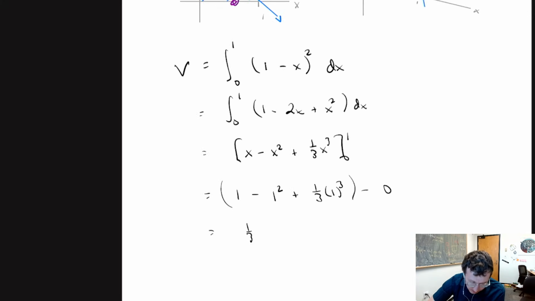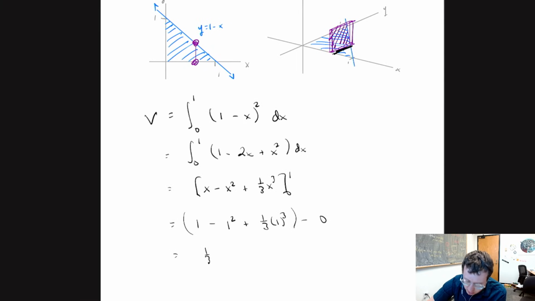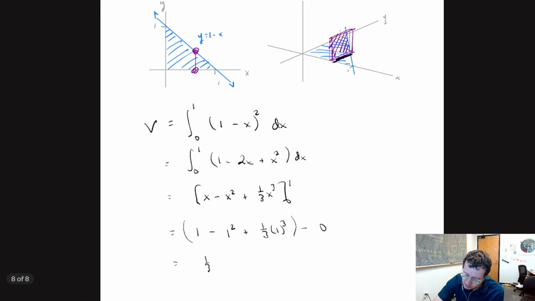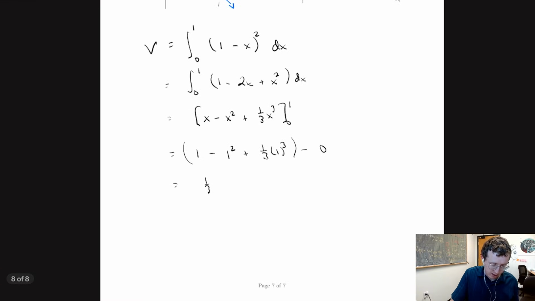volumes with cross sections are in the exam. They were not in the past, which is why I'm looking at a midterm 2 right now. But they will be on this exam. Volumes of solids of revolution will not be. Okay, but areas between curves could also be on the exam, and that was requested, but I have not yet done an example. So I'm just going to pick one from my book here that looks fun.